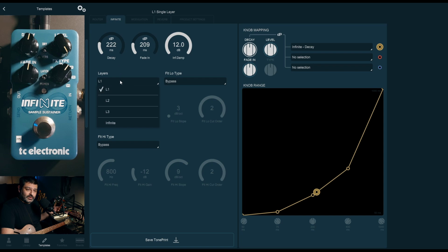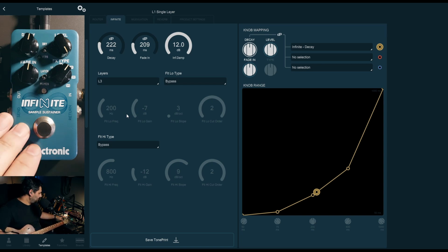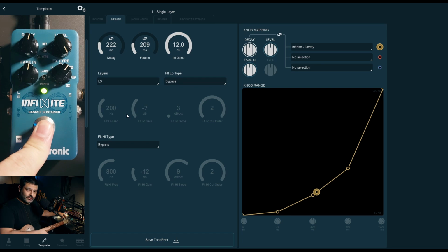But what if you want to build layers on top of this? So it works easily for one layer, right? But what if you want to build infinite layers, or let's try 3 layers? Notice the time that it takes for the green light to go away when I take my finger out. So it's on. I'm going to take my finger out. While that green light is on, you can play another note and press the pedal again, and it'll build on top of what was there.